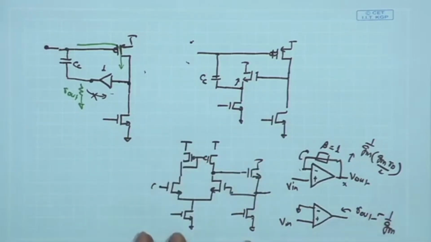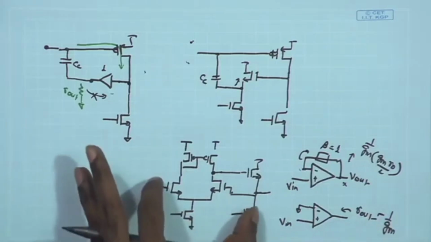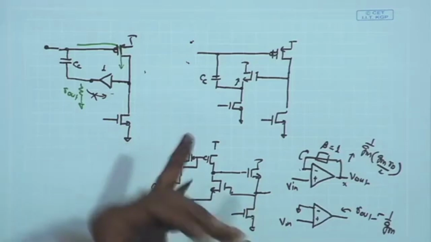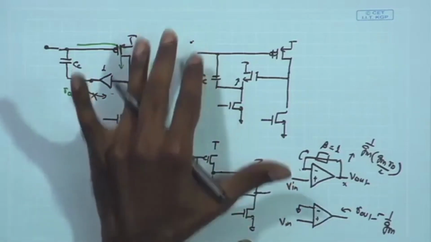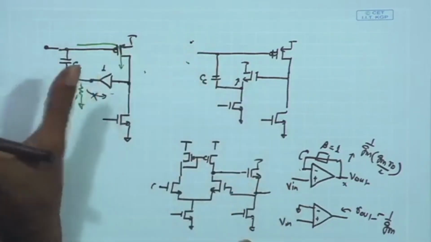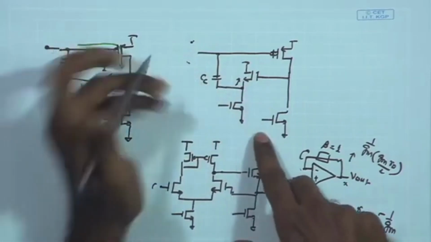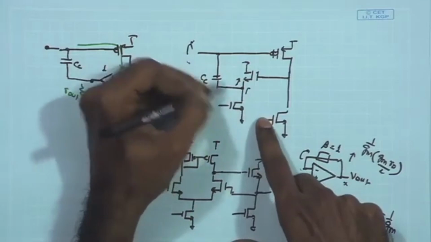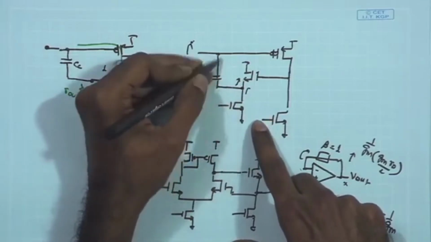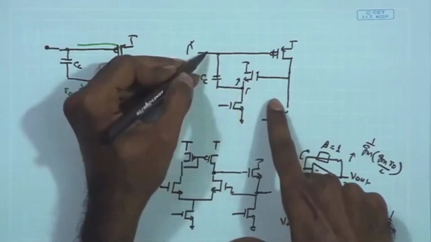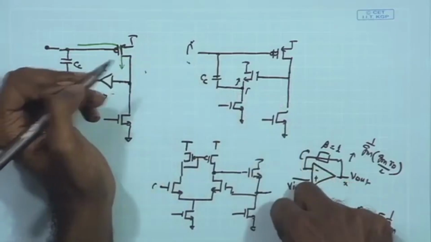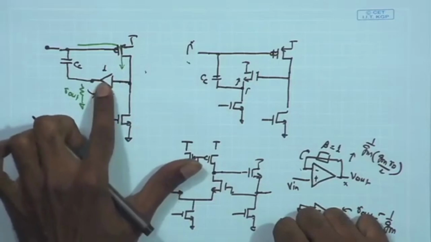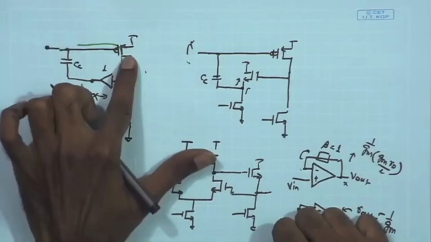And remember here, the frequency response bandwidth of this particular stage should be larger than the bandwidth of the overall differential amplifier, because the signal over here should be able to follow the main input signal, otherwise you will not get the commensurate mirror multiplication. So, this signal should be able to follow the input as well. So, we cannot afford to make this buffer having lower bandwidth as compared to the main amplifier.